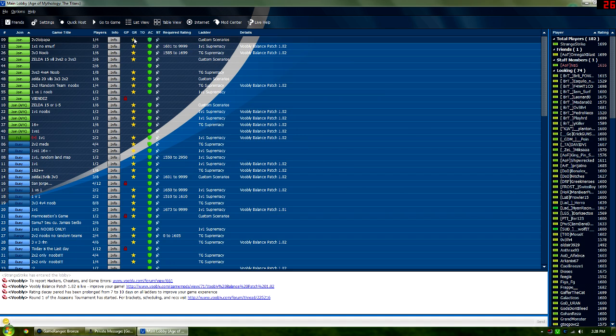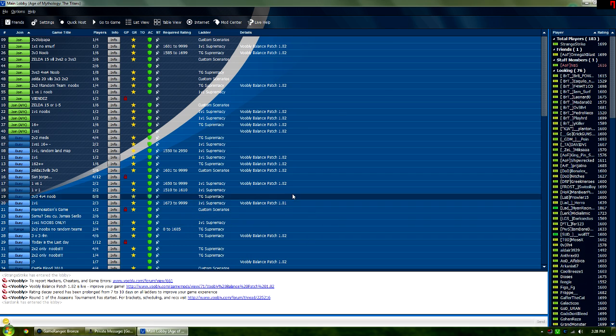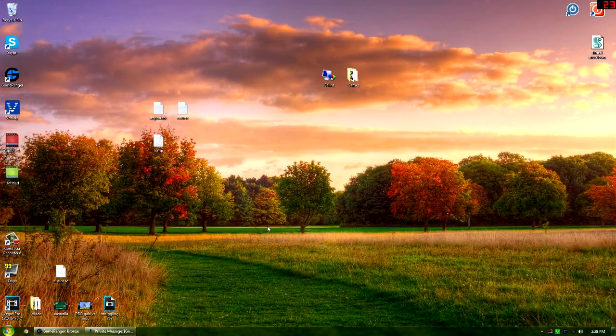The advantage of Voobly is it has a ranking system, as you can see, and lots of players play Zelda, which is a custom scenario that you can have fun with. I think that is all for that. The frames per second on either game, actually just Age of Mythology in general, is 30, which is more than Extended Edition's 25. And lastly, you would say that Extended Edition still has a Steam Workshop built in with 300 games, or 300 modifications for the game.